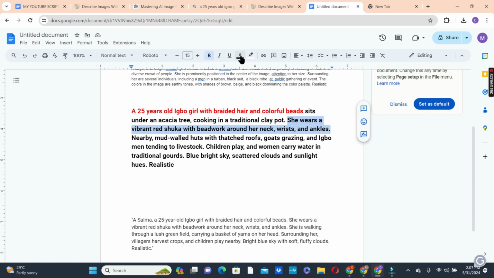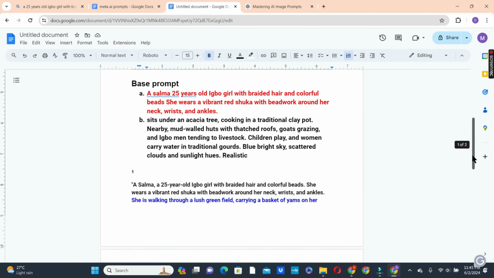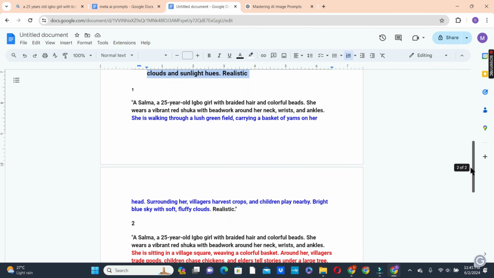Part A of our prompt will be our base prompt that will include the subject and a detailed description of the subject, such as the age, name, clothes, hairstyle, and any other things that describe the subject very well. So you can see I have separated the subject from the second part, and the second part of the prompt will include the actions and the scene that we will constantly modify while we aim at creating different scenes and activities for our main subject in our folktale stories.